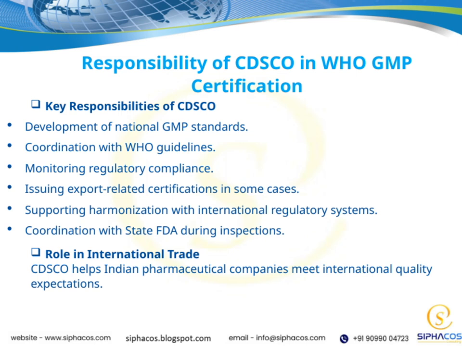Monitoring regulatory compliance is another crucial responsibility. The CDSCO regularly oversees and inspects manufacturing facilities to ensure they adhere to established standards. In some cases, they also issue export-related certifications, which are essential for companies aiming to enter international markets. Supporting harmonization with international regulatory systems is vital too. By aligning India's regulations with global standards, they make it easier for Indian pharmaceuticals to compete worldwide. Additionally, during inspections, the CDSCO coordinates with state FDA authorities to ensure a seamless oversight process.